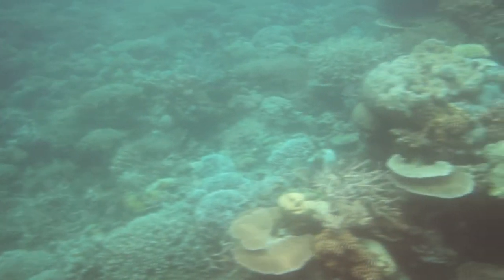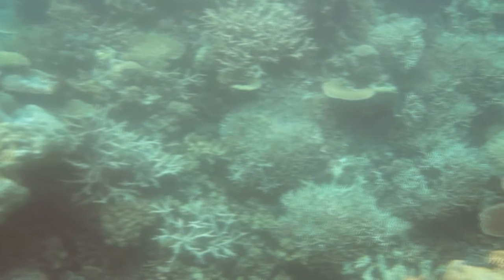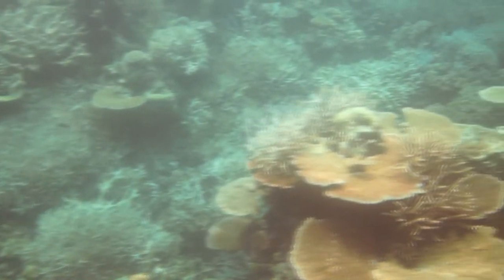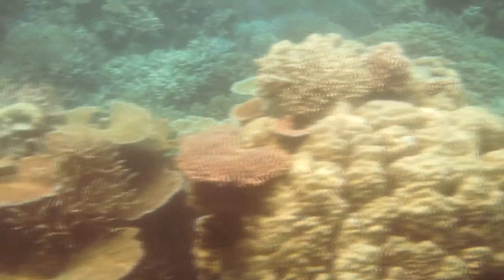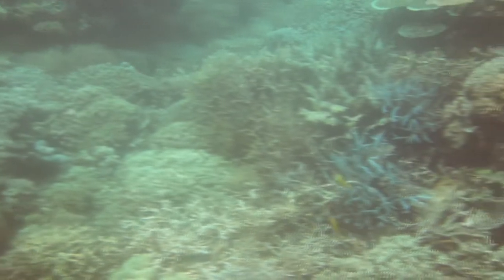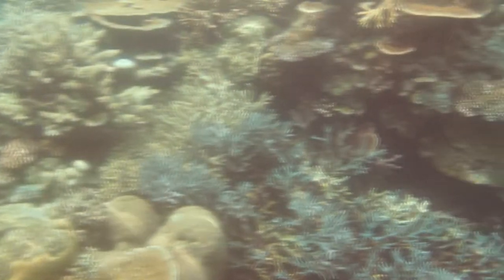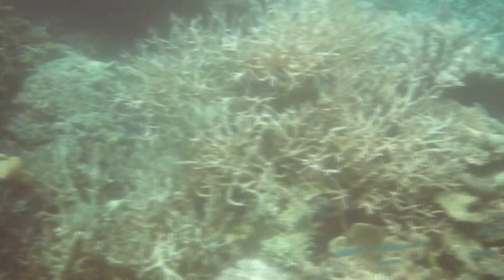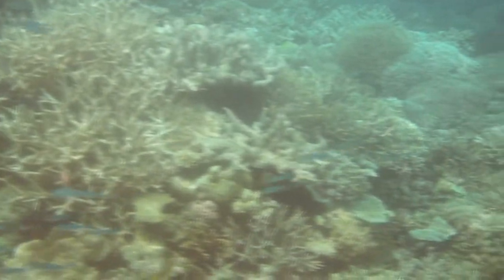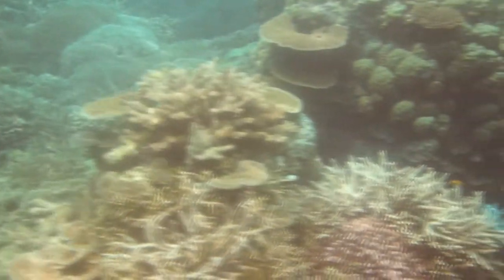Nice close viewing to the left there, folks. On that boulder coral, where that close, you can see the small Christmas tree worms on it, those little blue things on the boulder coral there. They look like miniature Christmas trees. They are called Christmas tree worms. If you go to try and touch one, they shoot back in the little hole that they've created on the boulder coral. It's very pretty viewing along here. Another pair of those fox-faced rabbit fish down to your left.